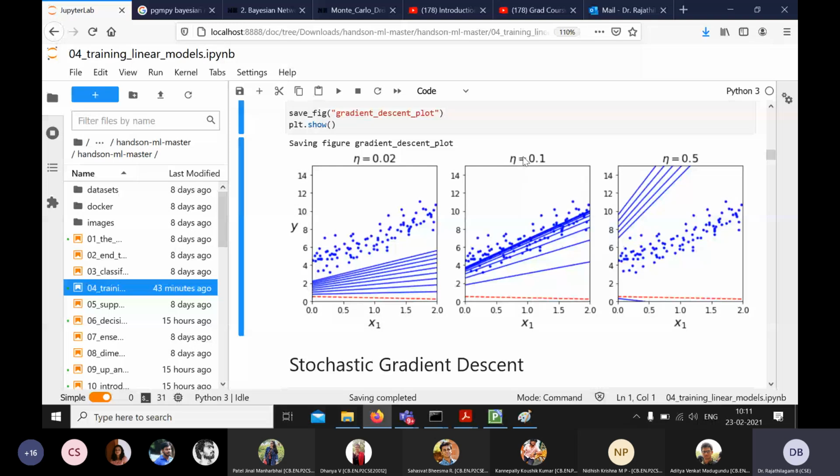You can do 0.2 and 0.02 and then see how the training is happening. You do 0.1 and see how the training is happening. Do 0.5 and see how the training is happening. So you have to do training multiple times to learn these parameters. So eta is a hyperparameter that you are learning.